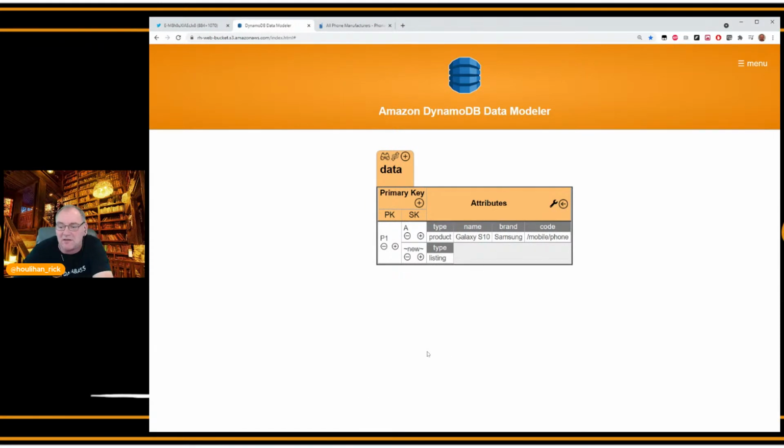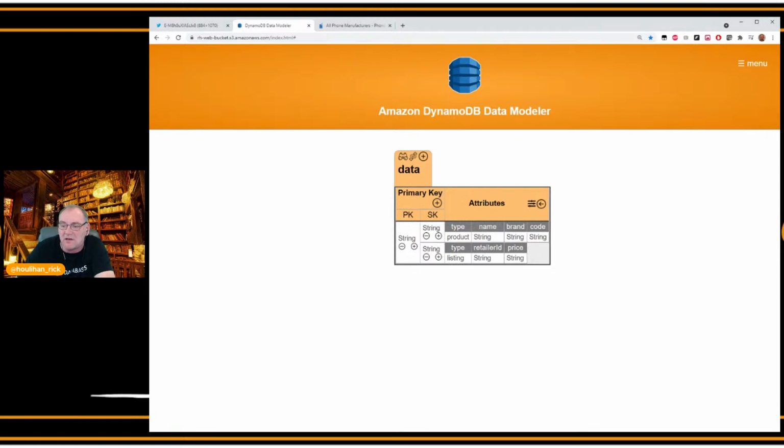I guess it's a product listing, and this is going to have a retailer ID, and it's going to have a price. And then this again is going to be a sort key value template we want to create here, which is going to be a composite key.